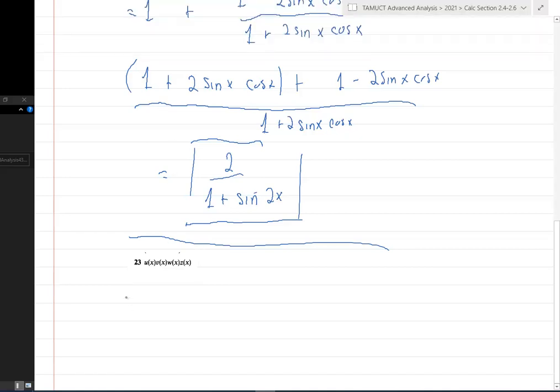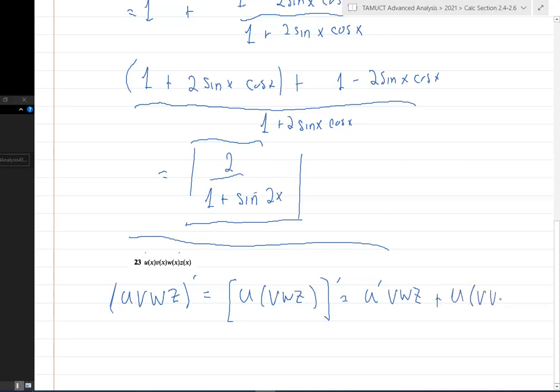Right, here we go. Let's see what this, so I can write this, I want to take the derivative of this. I'm just going to write some shorthand, u, v, w, z, and I'll write the prime notation. All right, so I can write this as the derivative of u times vwz. Whoops, sorry, that should be a v. Let's work this up step by step. vwz, okay, it's the prime of this. So this is equal to u prime times vwz plus u times vwz prime. Okay? All right.